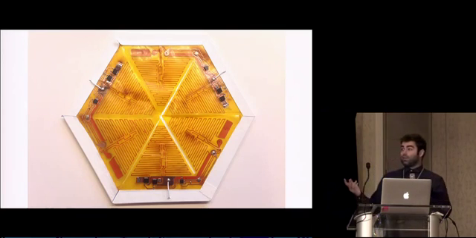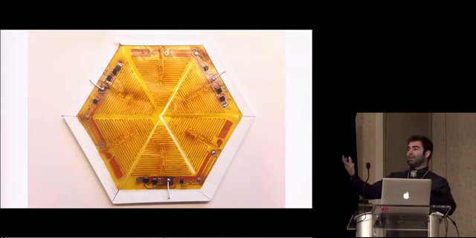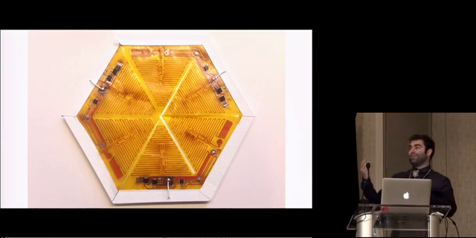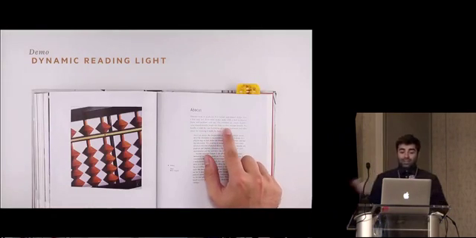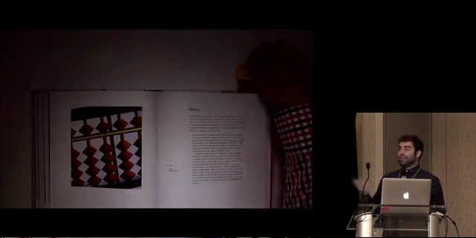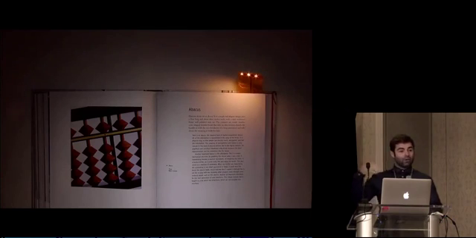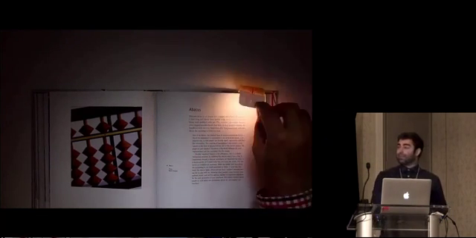And you can even do fully integrated circuits. So this is an example of a six-leaf lamp that has the microcontroller, all the MOSFETs, basically all the electronics on it, and also transforms. You basically just have to plug it in and it works. One example of this is a dynamic reading light that senses when it's too dark for you to read and then curls up and shines the light right onto your book so you can continue reading.